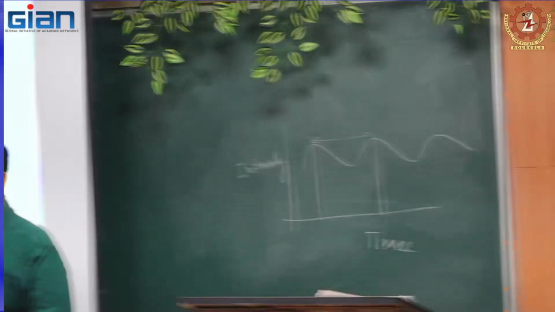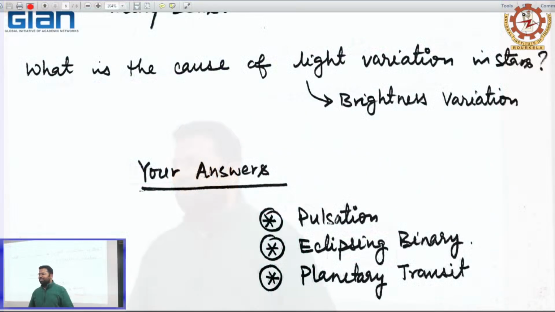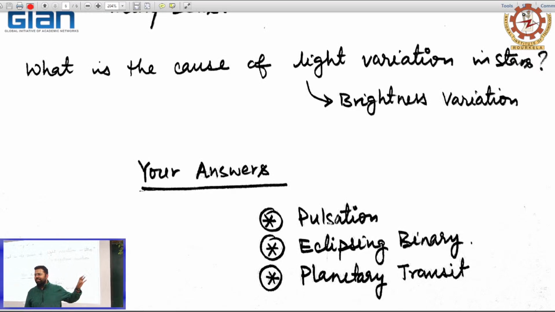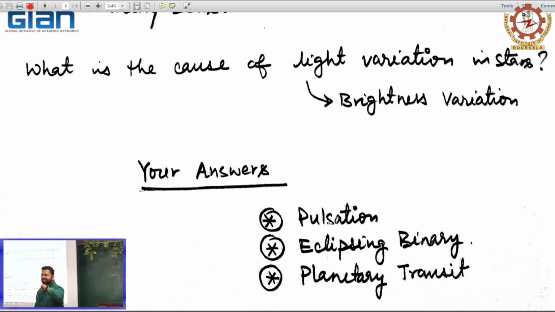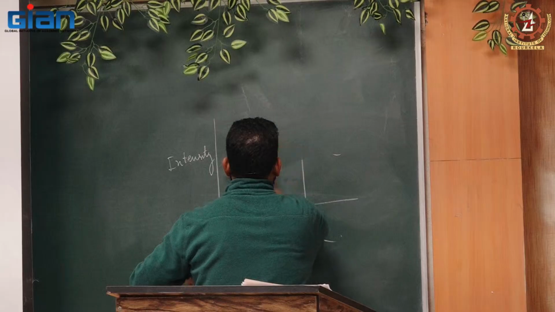Is life that simple? Obviously not. Only in very special cases, or in a very few classes of pulsating stars, will you get that nice light curve. Otherwise, in most of the cases, you will get a complicated light curve. And then, if you want to find the signals from a very complicated profile, what do we need to do? You have to do the Fourier transformation. From the time domain, you have to go into the frequency domain.